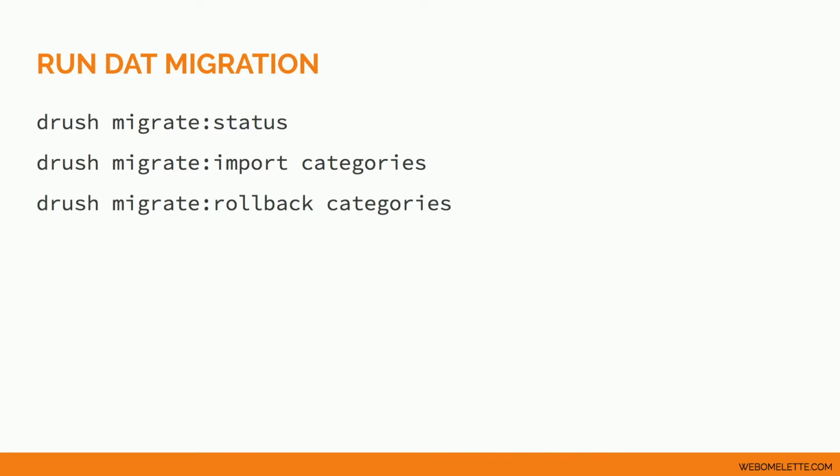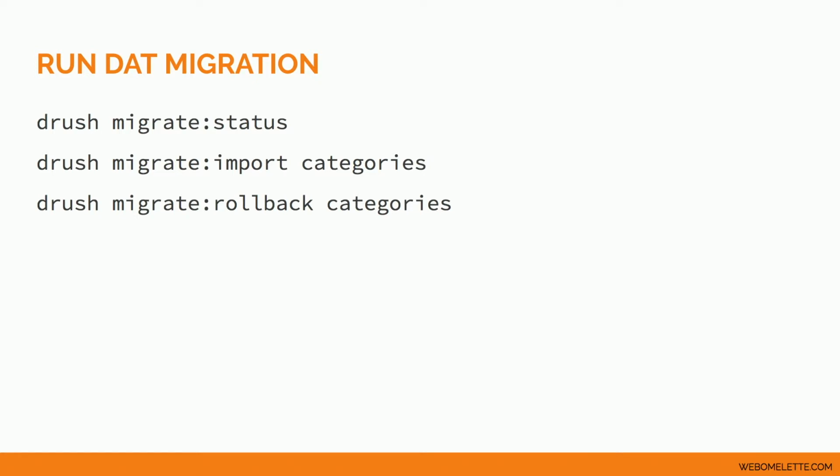How does Drush know where your YAML file is? It's the discovery of the plugins. Because it's a plugin, plugins have a discoverability mechanism. In this case, it's YAML based. When the migration plugin type is defined in core, it says, okay, look in all the modules' migrations folder. It's just like menus.